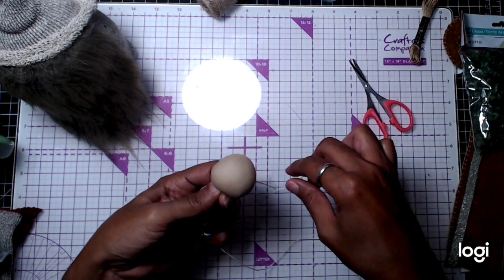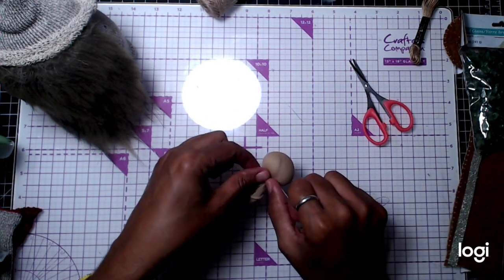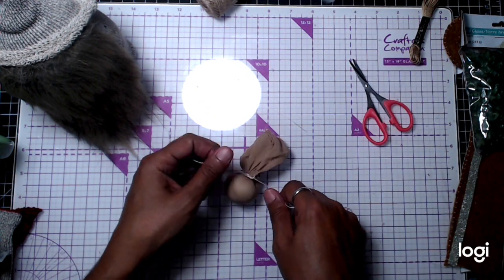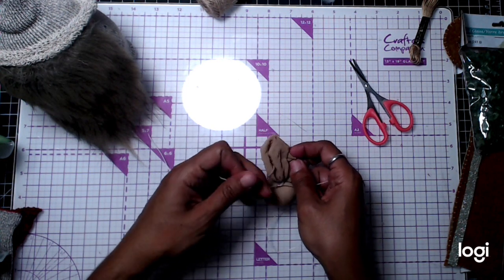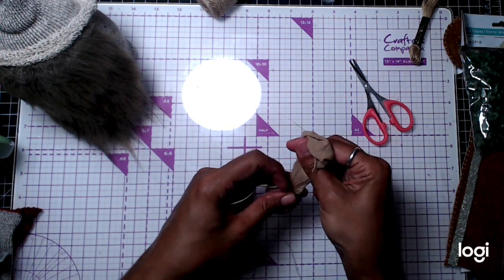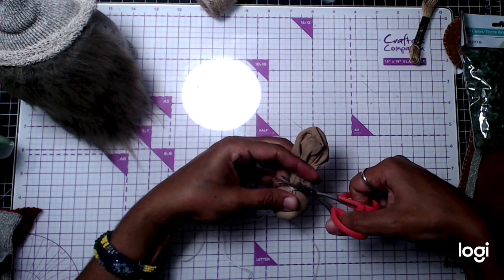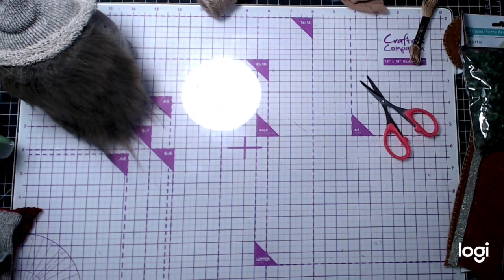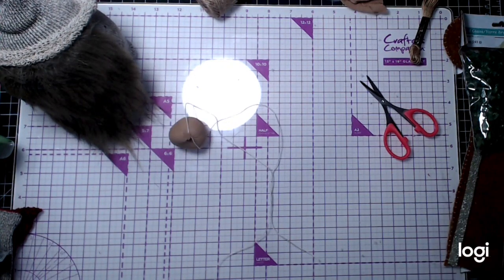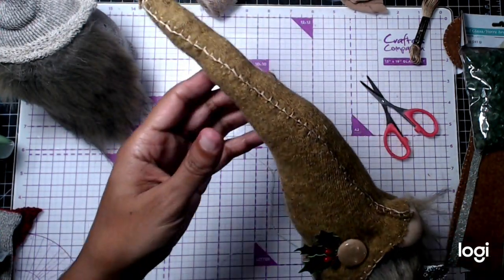Grab your bigger thread — this one's going to wrap around his body, so that's why it's bigger. You can also use felt sweaters instead of socks. The gnome I have to my left with the green little hat was made with a sweater. Don't break off your thread. Take and pull all this out, snap that off, and you're left with that little piece you can use for another nose.